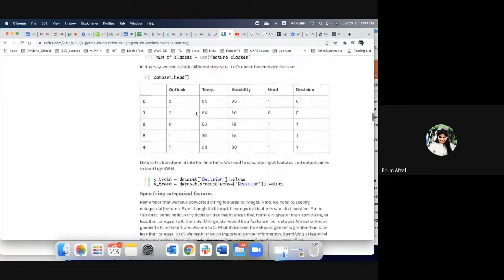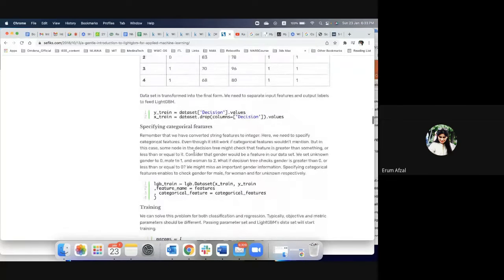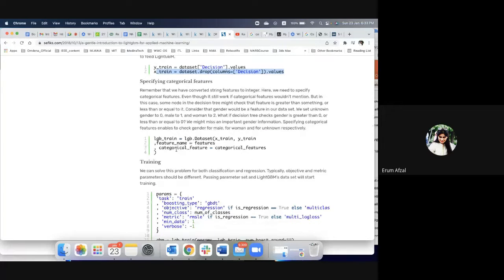So once we are creating this over here, once we have done pre-processing, we are applying LGBM train on the train dataset and test dataset with certain features and categories.